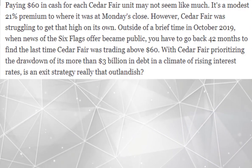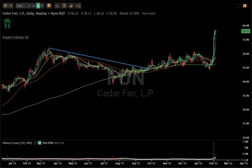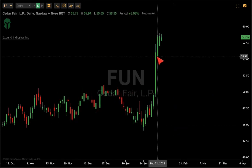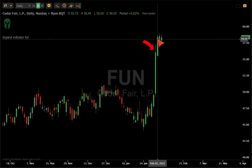It's at $3.4 billion. Well, they always tell you the first offer you're going to get is usually not the best offer and you can renegotiate. I think that's exactly where this is going. And what's telling me that? I'm going to give you something really simple to look at. If you sit here and focus, this is when the news came out. This is where we closed. This is how we're trading up.